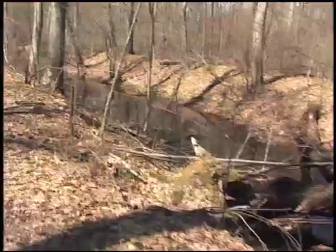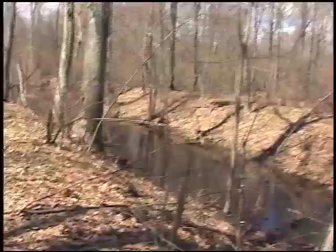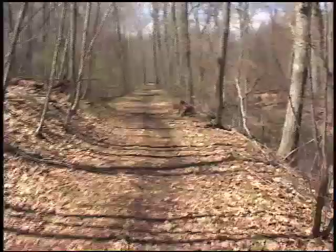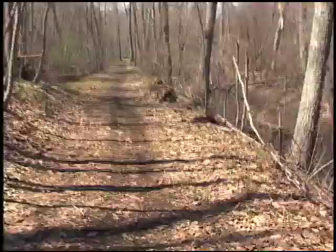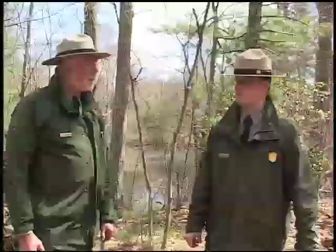Yeah, you're absolutely right. Many hours were put into the planning of this project on all our partners' behalves, trying to get a recreational development facility such as a bike path, where it's just going to run right over here, this close to such a wonderful historic resource, had many challenges and opportunities. But we were able to bring it in here and interpret the resources that would be very, very hard to see for the average visitor or user of this region. And I'm going to tell you, these artifacts here on the canal are well worth a bike ride with a family to come in and take a look at, because they're really, truly amazing.